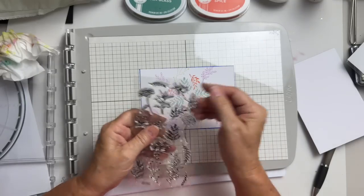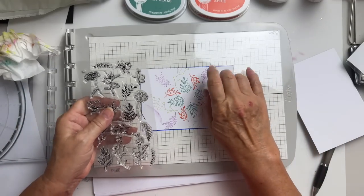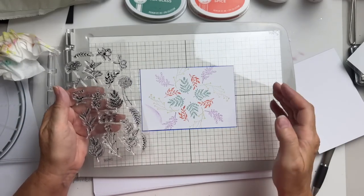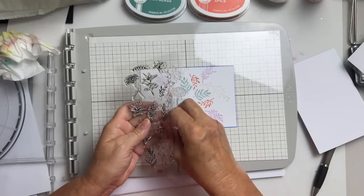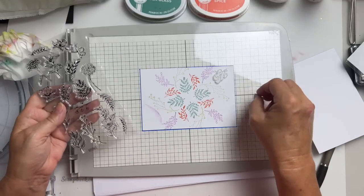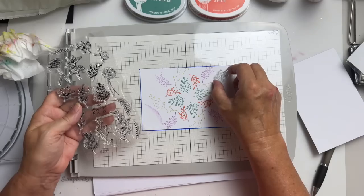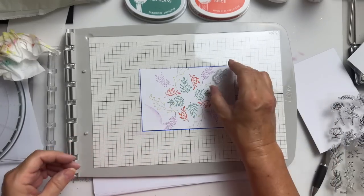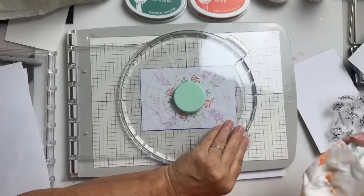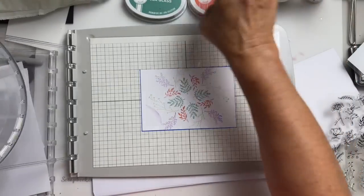Okay, so what can I put? I need to put something in here. I just love all these little sprigs. I just think they're gorgeous. So if I put that there, yeah. I'll keep going as if I haven't made a mistake.